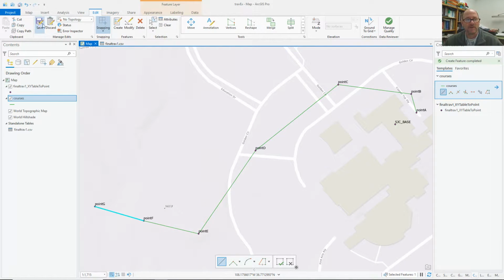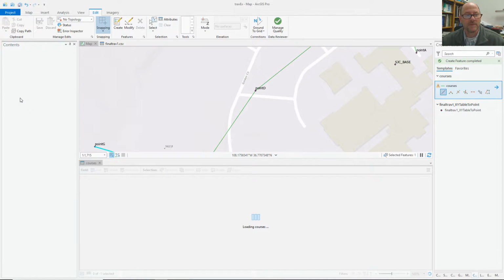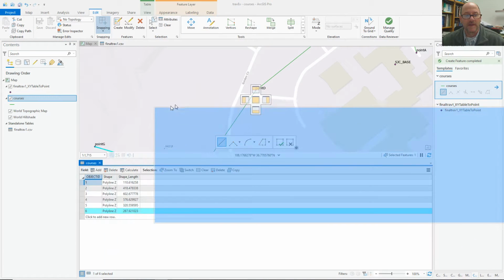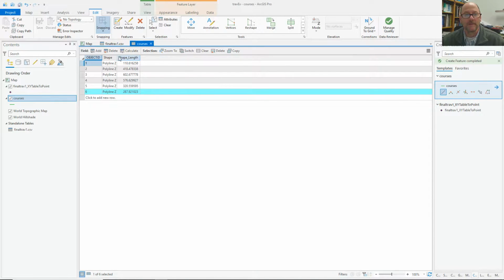At this point, we can open up our courses. Well, we have to save our edits here. Save the edits, and I'm going to Ctrl double-click on courses, dock the attribute table, just to see what I'm looking at. It already gives me a length, which is nice, but I also want to clear the selection. I'm going to take this layer and run a tool on it to add some more fields that are necessary to calculate the direction, and if there were curves, some radii and things.